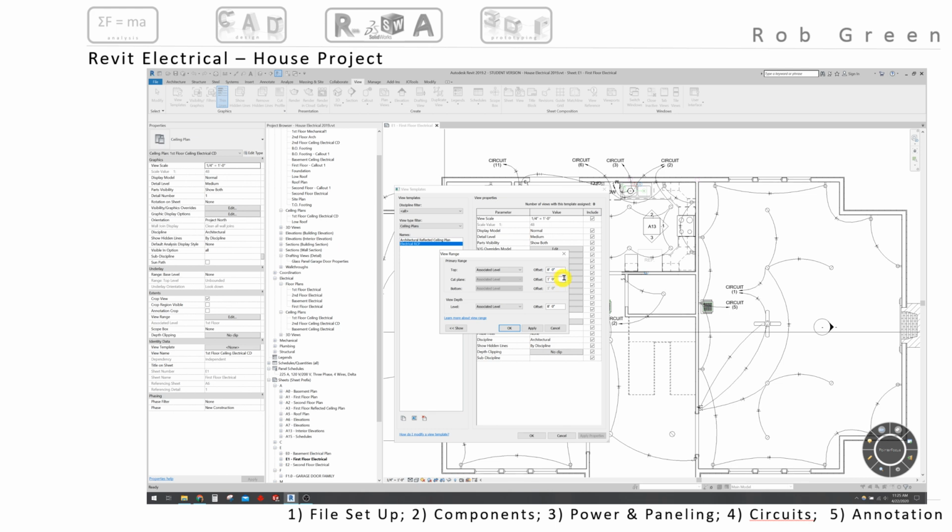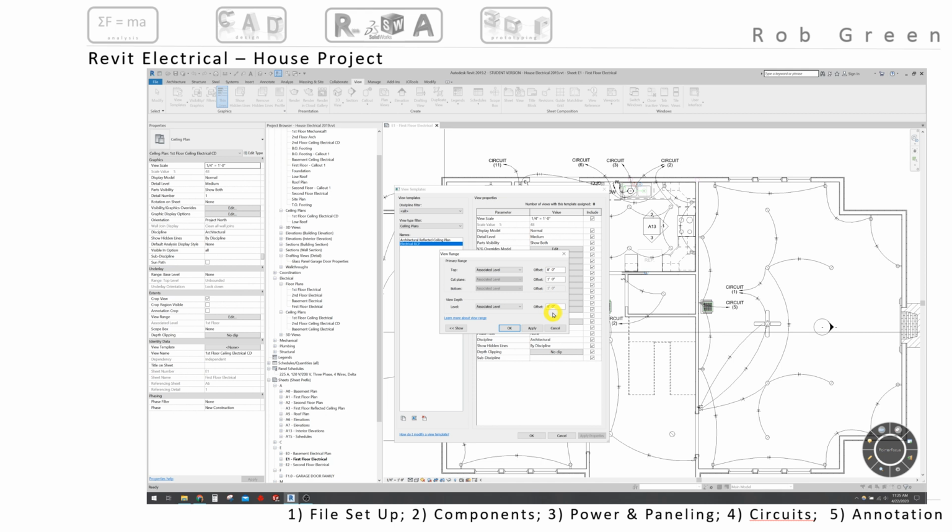That's so that in my reflected ceiling plan I can see these electrical outlets that by code are mounted, I think, between 12 and 18 inches above the floor. Then I want the top of my range to be 8 feet up, which is just a little higher than my ceiling. So look into your file and make sure that you're looking just a little bit higher than the ceiling, whatever your ceiling height is.